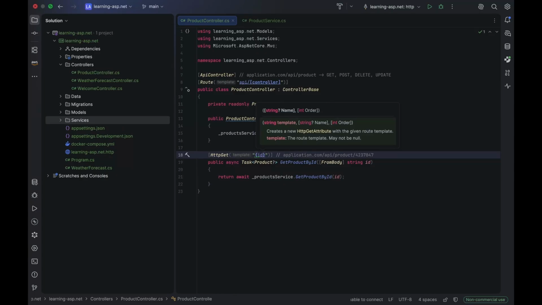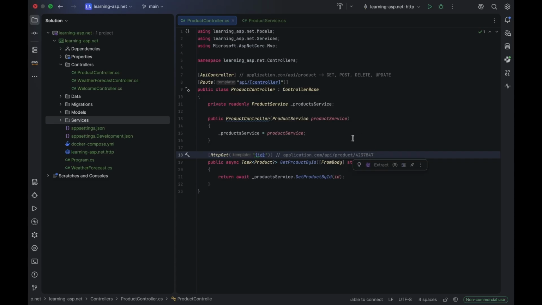So let's add right here this symbol and we will write ID. Now when we add it, we tell .NET that we expect after the slash product to have something extra for the actual ID. So this is the part. Now .NET sees that it should get the ID from the route, but it expects to get it from the body. So we need to change it, and all we need to do is just remove it. And .NET knows to direct that to the right place. So great, we map our request. We created a new endpoint for get with the ID.